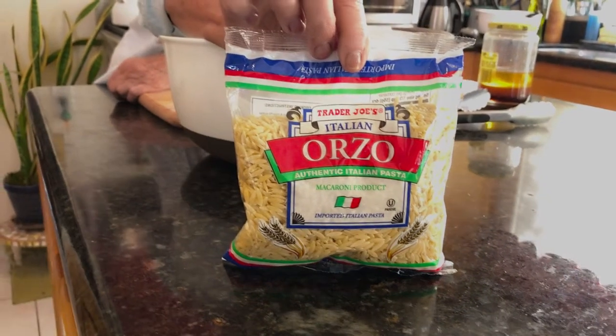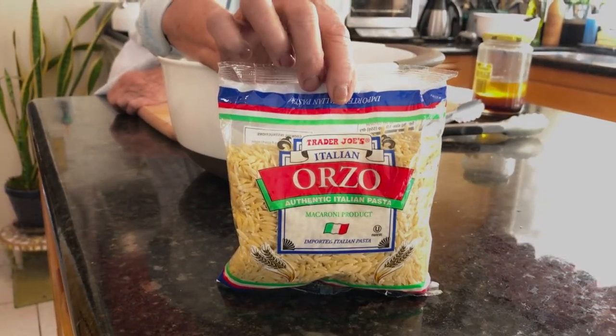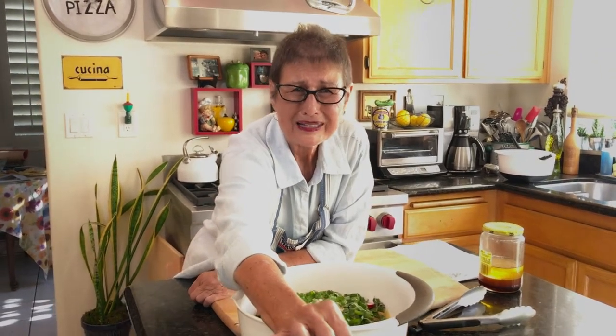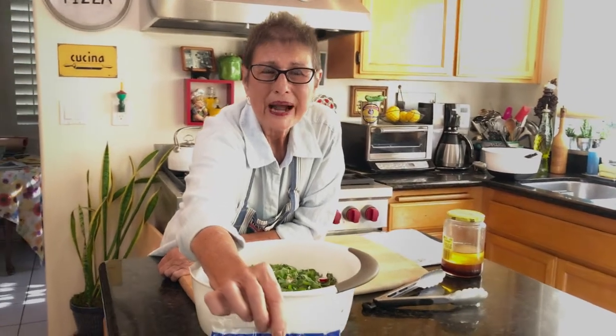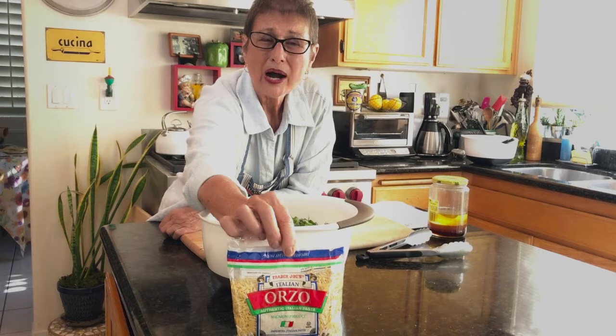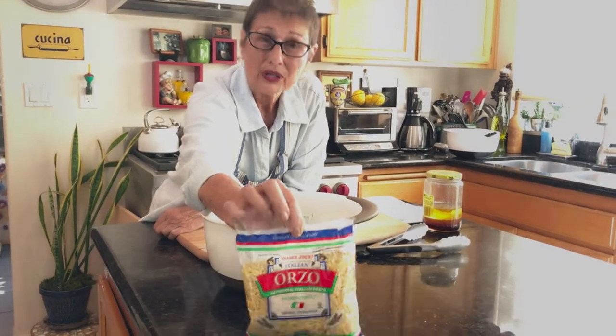And orzo is a very big deal in Italy and in Greece. They use it quite a bit. And in Greece, they make it into big, saucy dishes. But I think it works better for a salad or something lighter than that. Because how are you going to pick this thing up if it doesn't have a binder? And a binder is something that holds it together, maybe like an egg or a cheese or a very light sauce. So I use it primarily for salads.